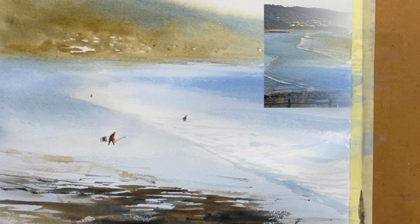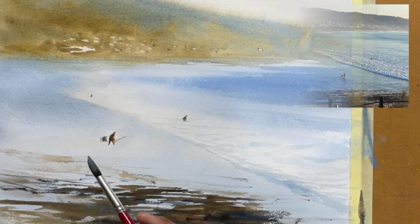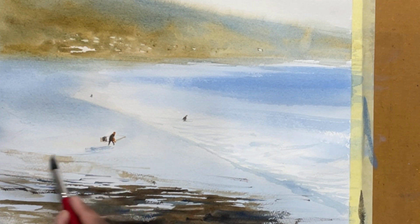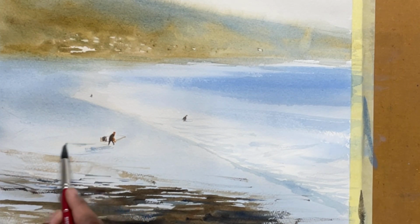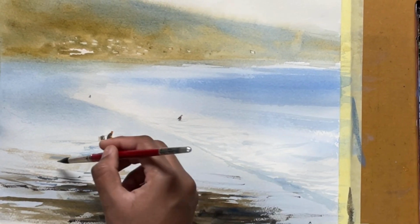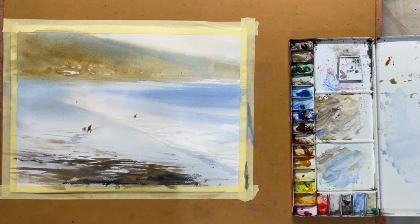So I'll take a bit of royal blue. He's got a nice reflection on the water, so I'll put that in first. Need a bit of dry brush strokes to achieve that. Yep, better, nice. There you go. So he's connected with the rest of the painting.